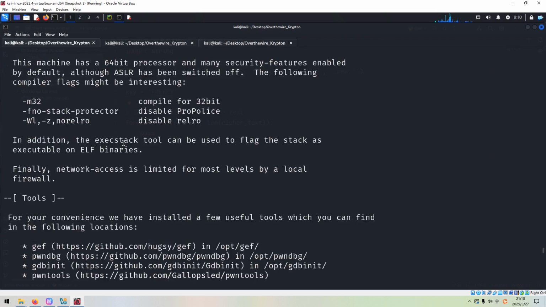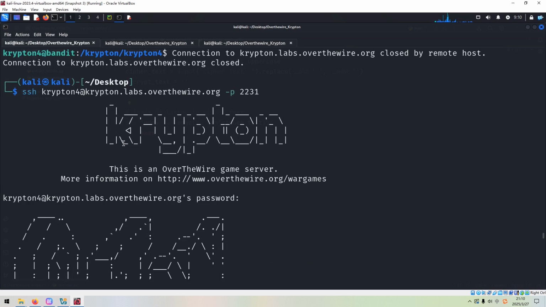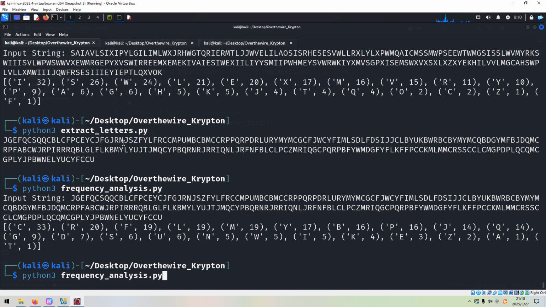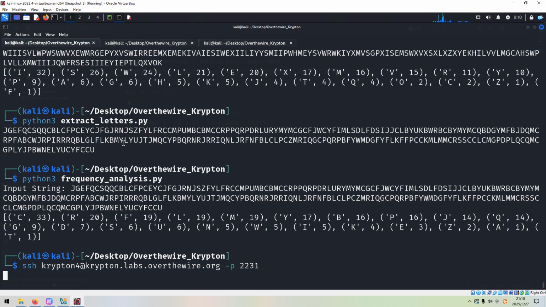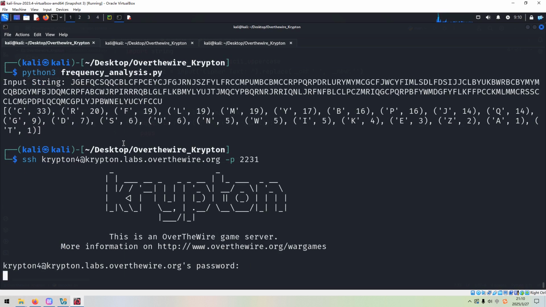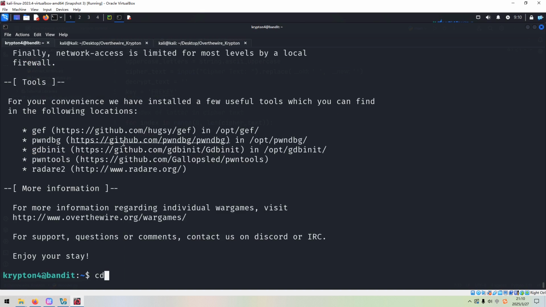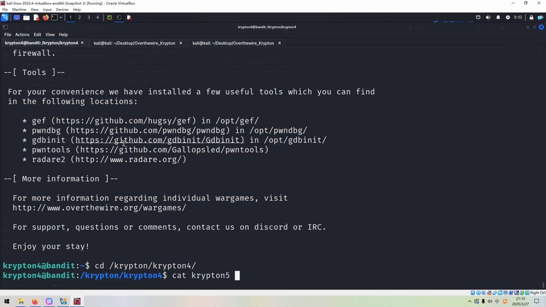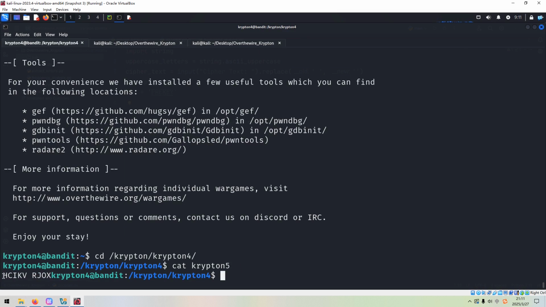Where is ciphertext? Maybe we need to connect it again. And this should be the ciphertext.